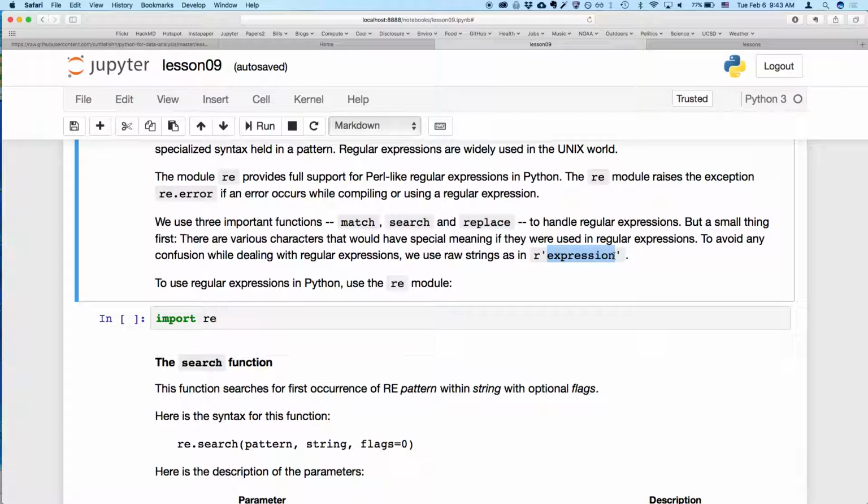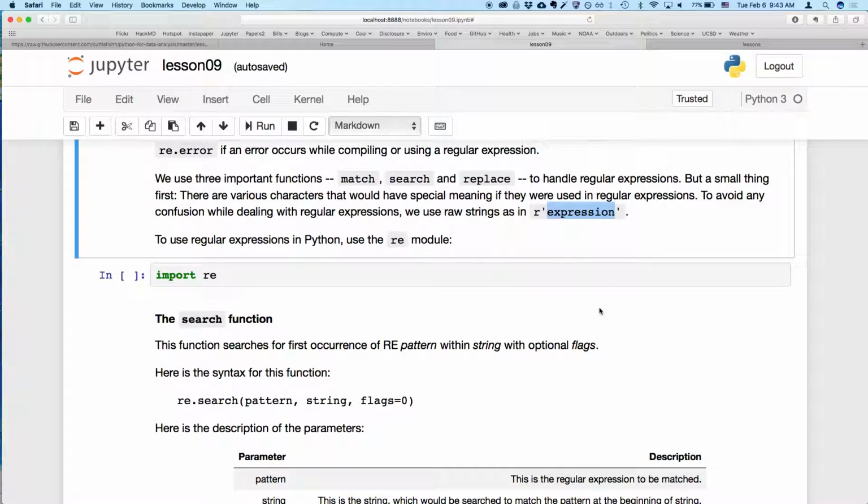This will again be a little clearer when we see some examples, and again you want to test these things out to make sure everything's working the way you expect.